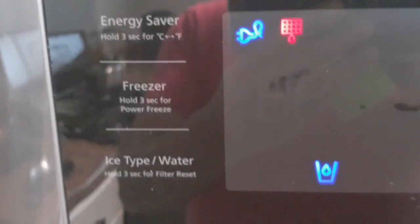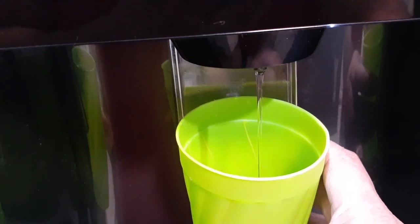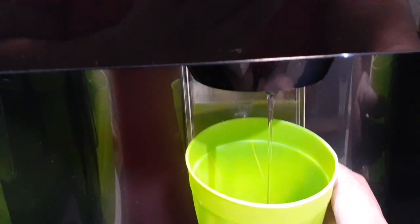Okay, it looks like we have the warning light focus for the water filter replacement on this Samsung refrigerator. First of all, what you have to do is shut off the water source. I did that already, and then release any water pressure that might be left in the water line. And we are going to try to get some water until the pressure is gone.